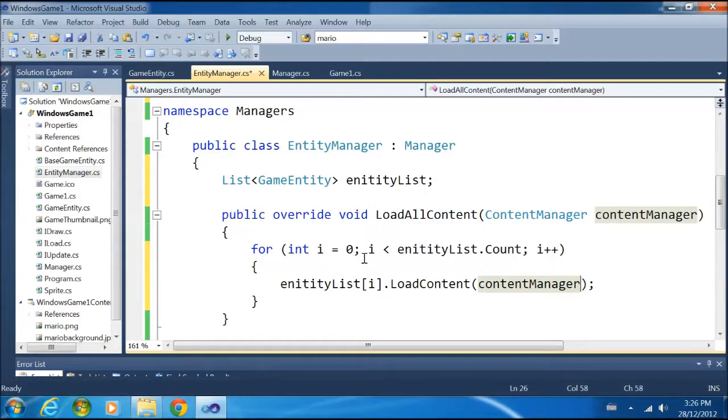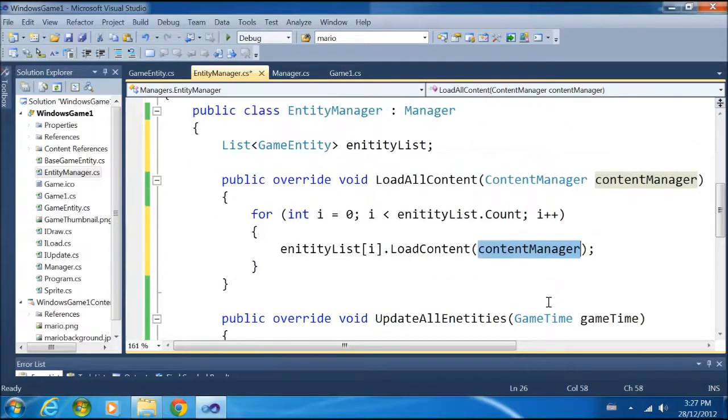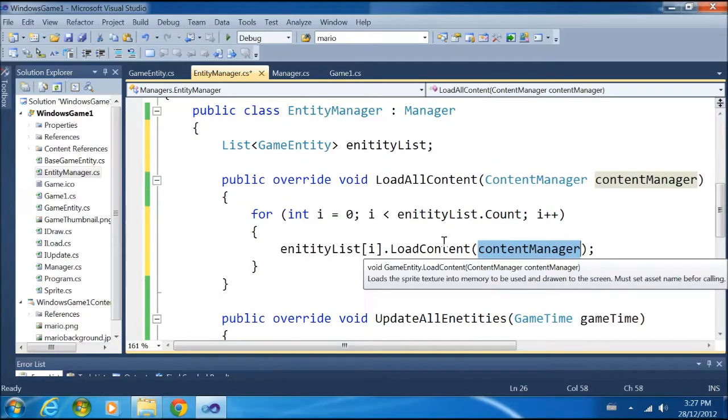What this is going to do is go through each item in the list. So if we have 5 entities in this list, it's going to go 5 times through each one. So it's going to start at 0, 1, 2, 3, 4, and load everything for us. Is that not cool or what? Awesome, eh?